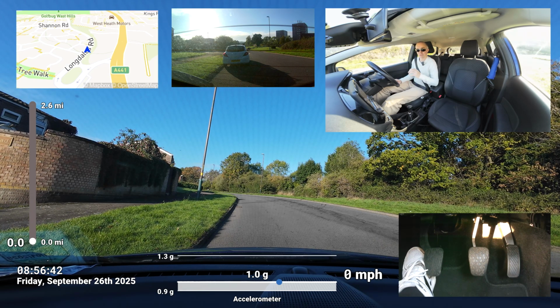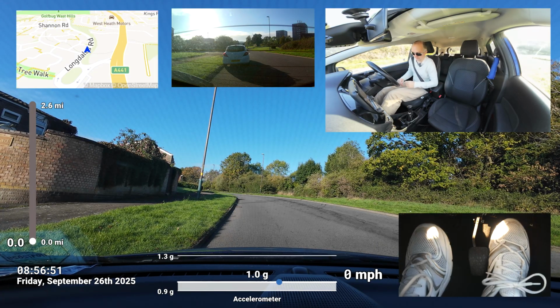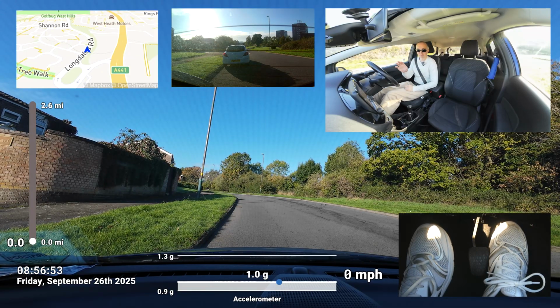So you'll be seeing as well at the bottom of the screen the accelerometer. Now that just helps to show you the force going through the car. It's a sensor that's in the cameras, and I can put it on the screen with telemetry and show you how much force is going through the car.